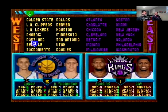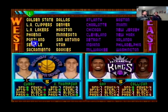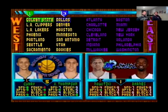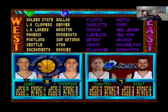Alright, Sacramento Kings, we got DeMarcus Cousins, who's traded to the Pelicans now. Rudy Gay, out for the season. We got Darren Collison and Aaron Afflalo. He ain't nowhere to be found. Dallas Mavericks, Dirk Nowitzki, Harrison Barnes, Wesley Matthews, Andrew Bogut. And Andrew Bogut's character model looks kind of crazy.